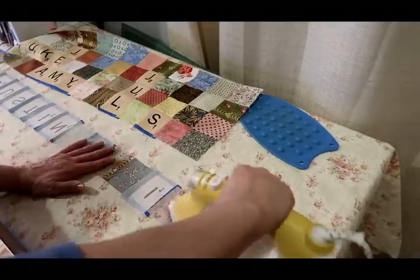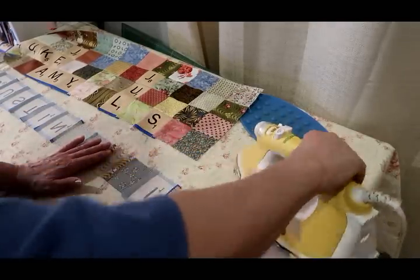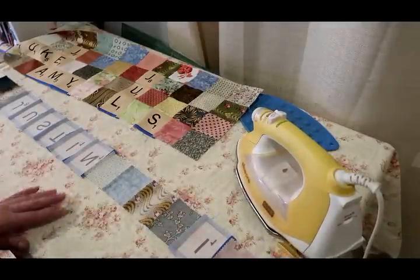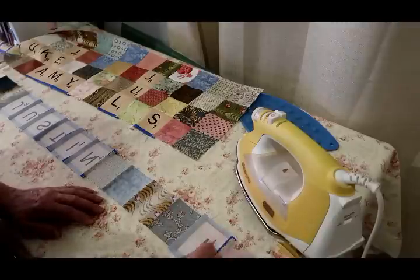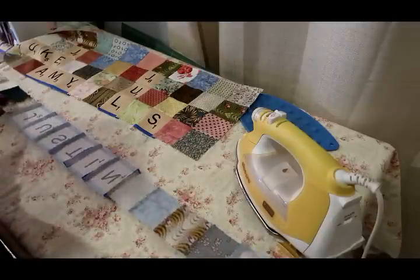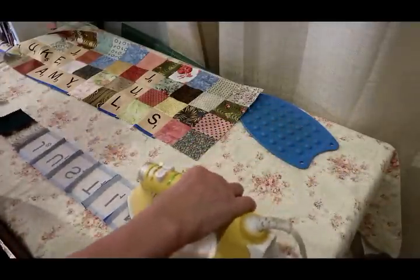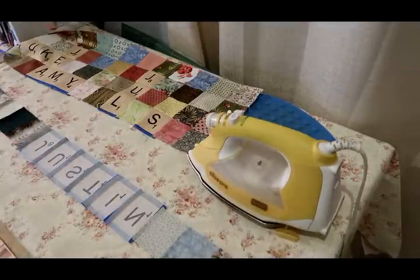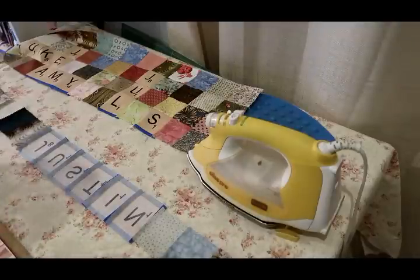Obviously, if any of you get this fabric, I'll explain it in the beginning, you would do it properly and cut these, whatever this is, 3.5 inches square or something like that. But for now, I'm just going to press these along. Let me just finish up here. A bit more spray.